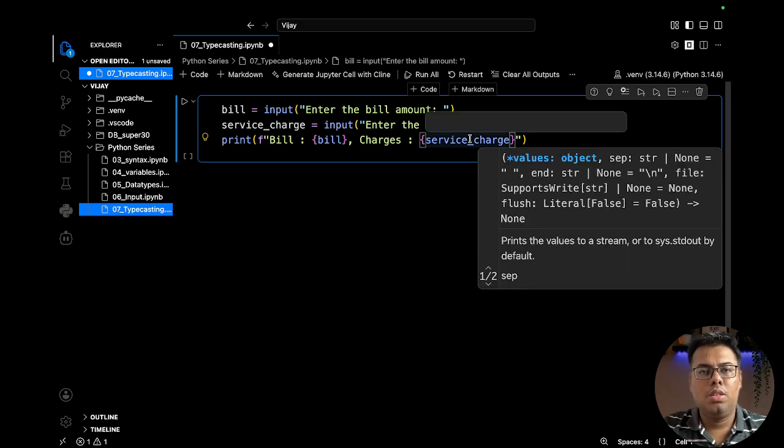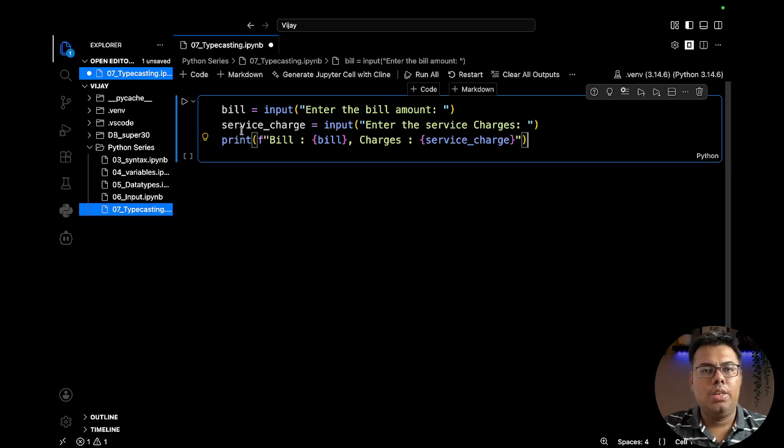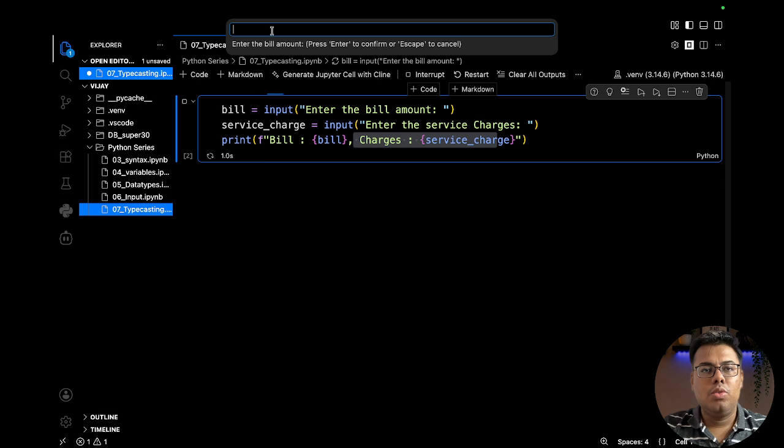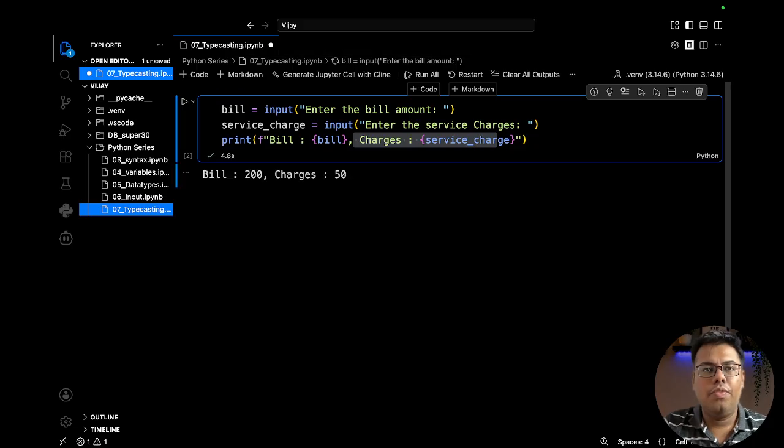So till this point we are just capturing the values of bill and service charge, and then displaying them. Let's say the bill amount is 200 and service charge is 50.